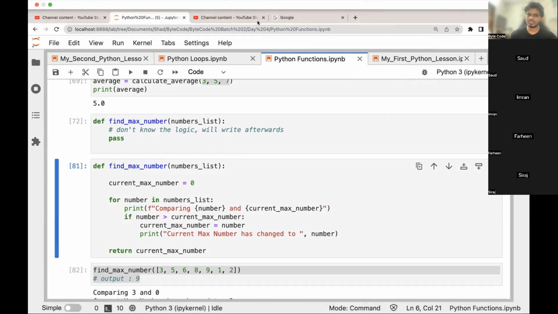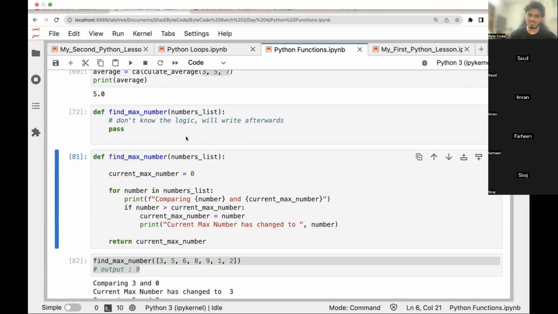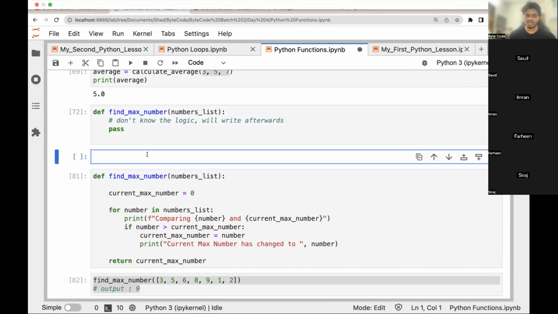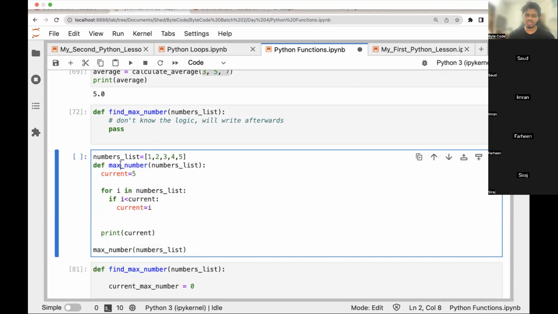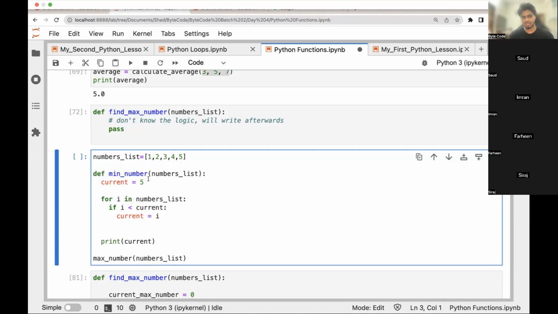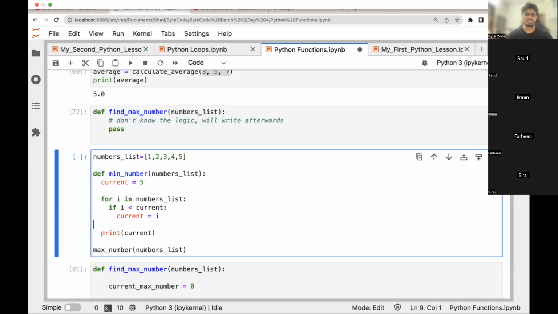Yes. So always remember, guys, whenever you are writing a program, make sure you write it properly. Here it should be minimum number, and the current variable is fine, though you can take a very large number just in case.